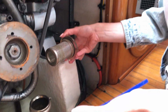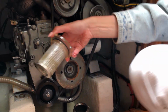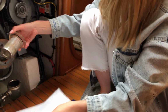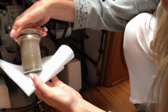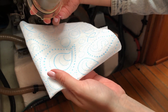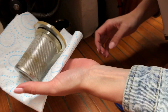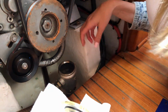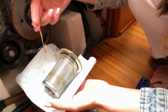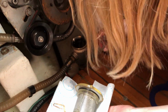Let's have a look. I'll just get a little bit of cloth. Monkey feet. See, all this little... And then looking from the top down, there was something in there, wasn't there? Where has that gone? I think it's still in the water in there. Yes, it is. Do you want to try and push it out? Do you want a tool? Oh no, I'll do it. Oh dear, what is it? A bit of seaweed. Looks like plastic or something, doesn't it?